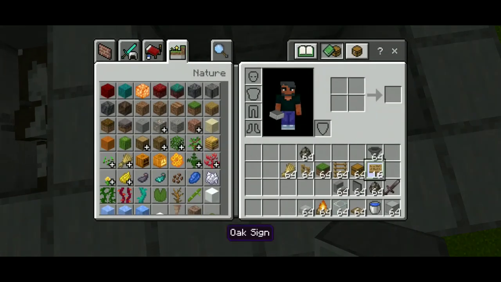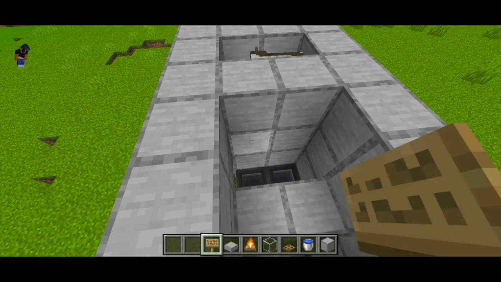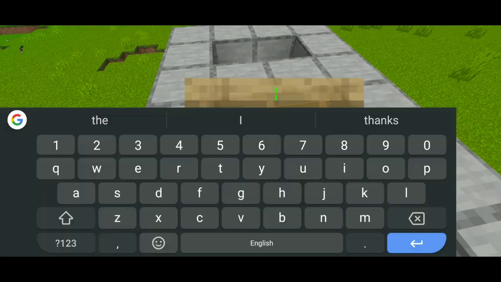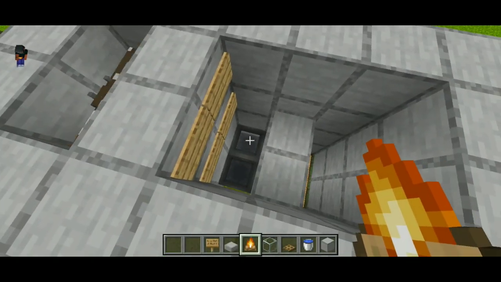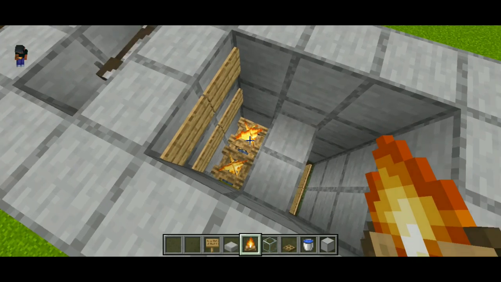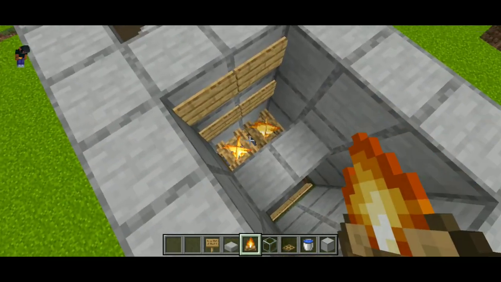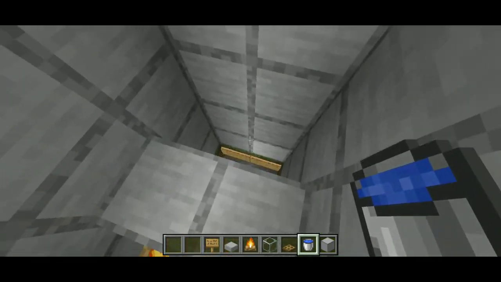Now go ahead and grab yourself some signs, and we're going to place one on this block right here, and on the bottom blocks like so. And on top of these hoppers, my friend, we're going to place 2 campfires like this. The bottom sign will prevent the water from going inside these campfires, and the top signs will prevent the smoke from this campfire.